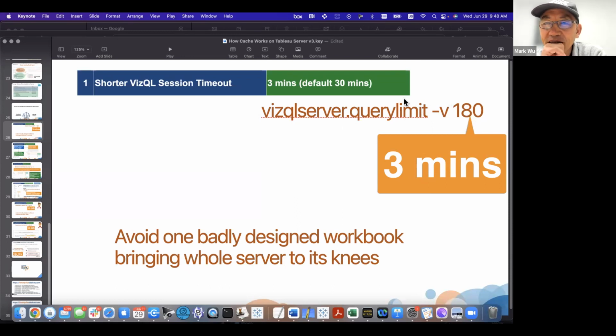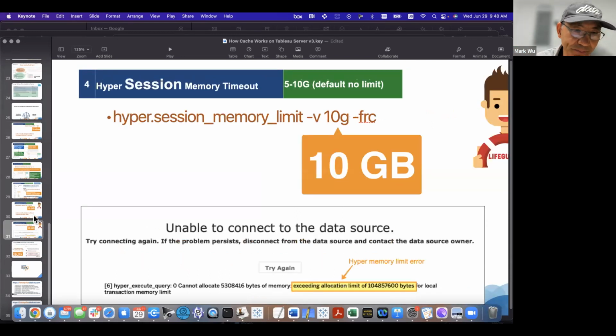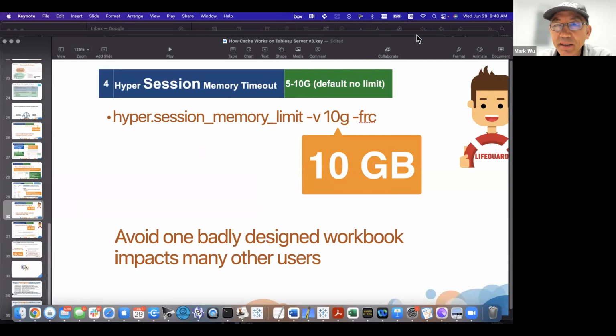Roman: is the memory limit 10 gig for hyper memory? Yes, the limit for hyper is 10 gig. Let me show you what we talk about here. This setting, the 10 gig, is for extract query memory. The 10 gig recommended setting is called hyper session memory, the extract query memory.